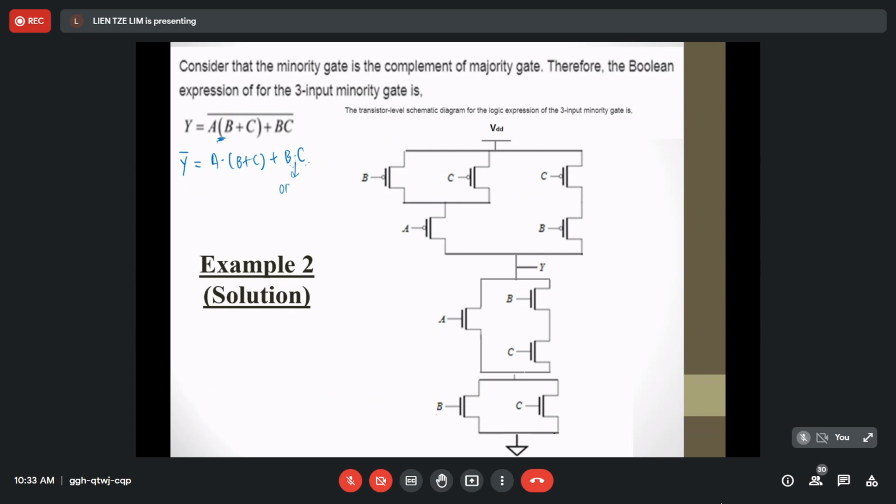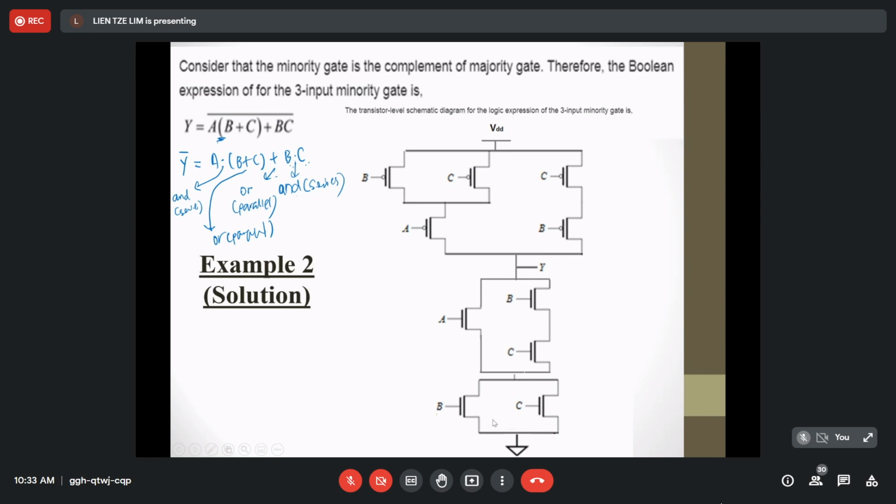This is not OR, this is the AND operation. AND operation means this is in series. This one is OR. So we can check.